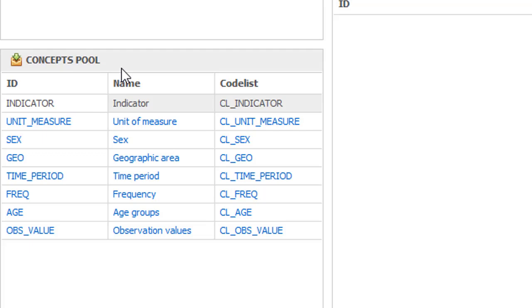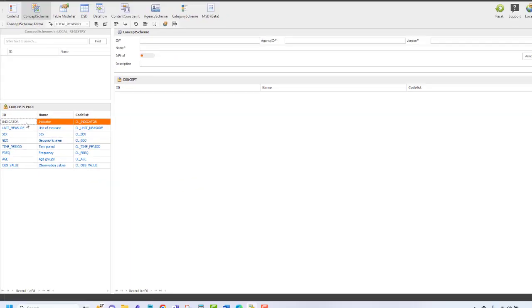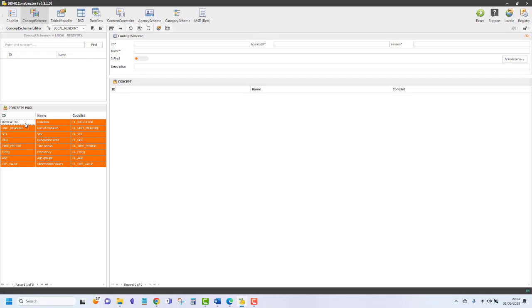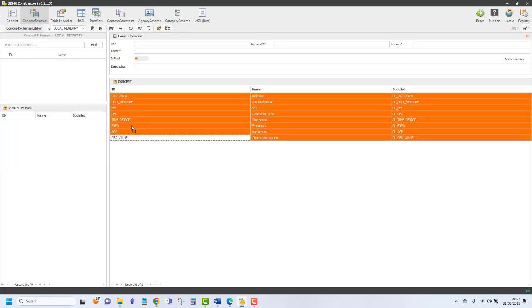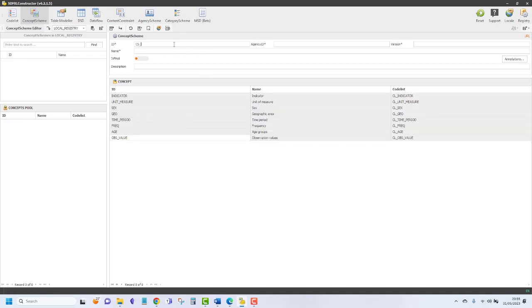Select all the concepts, Control A, from the concept pool and then drag and drop them into the concept pane. After the move, it would look like this. After moving the concepts, we will enter the details for the concept scheme here.